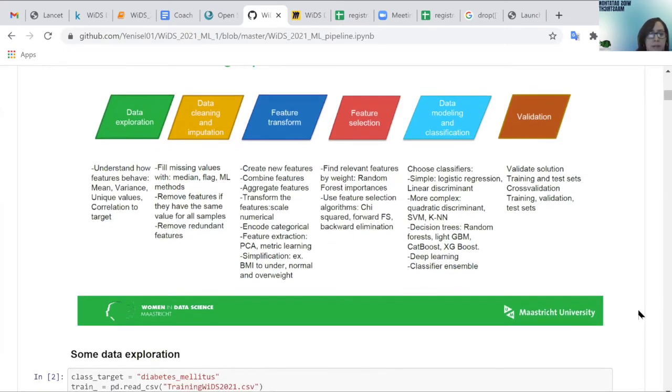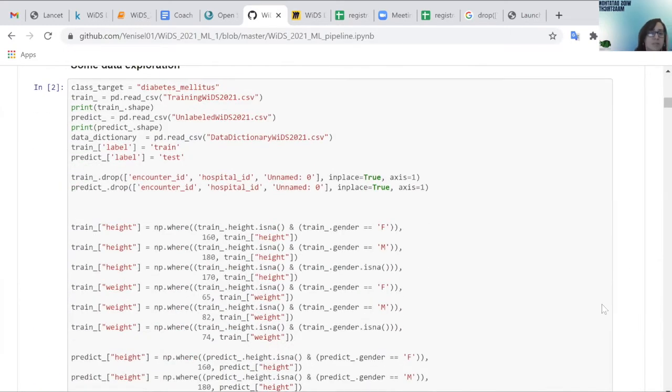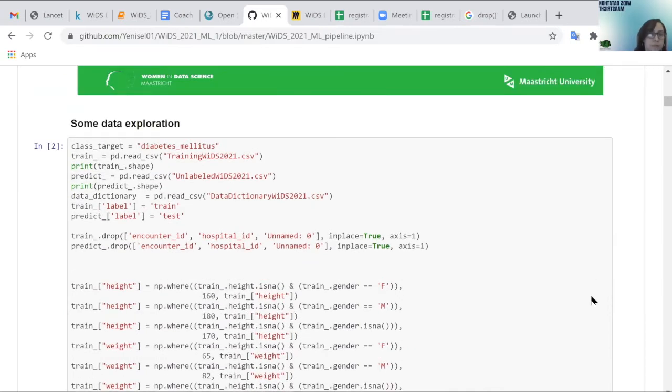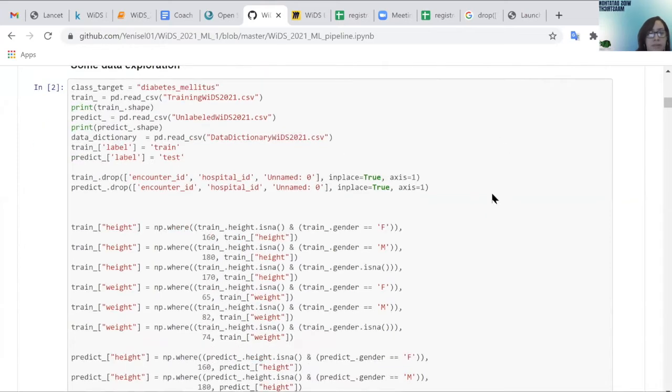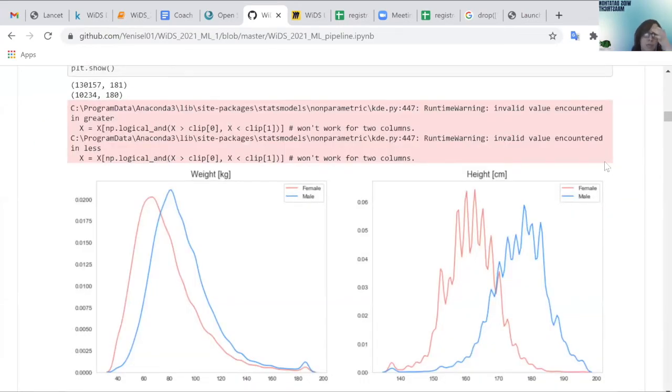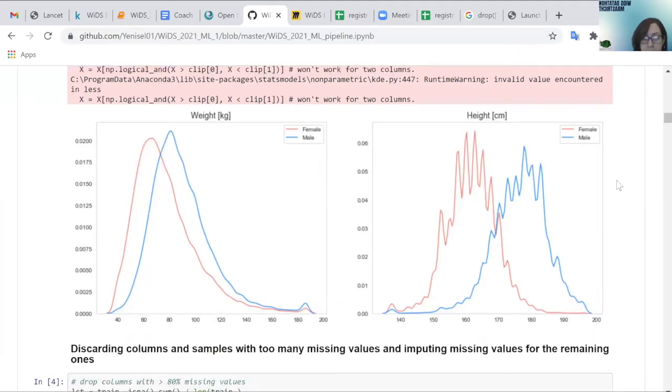And let's start with some of the data exploration parts. You saw yesterday many ways to do data exploration. Here I show an example of the weight and height features that we have in our data. If you look at the distribution of the weight and height for males and females, we can see that they are different.